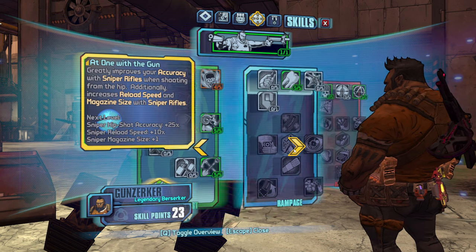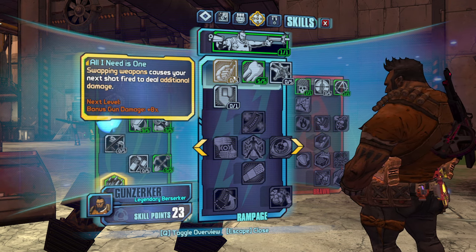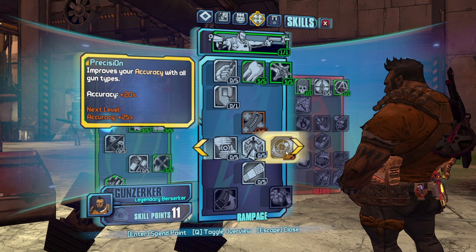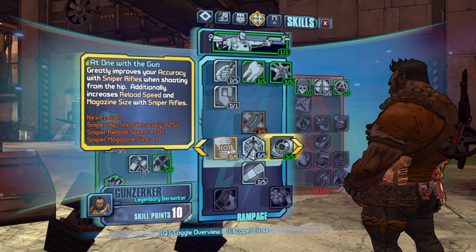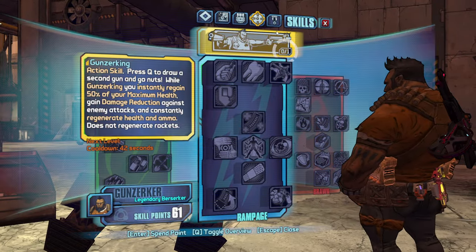Recoil reduction. Now, let's get down this tree a little bit with... I'm your Huckleberry, I guess. Hooking up trouble. Precision. Willing is down here, though. We definitely need Willing. Let's get another respec in. We want to make sure we do this exactly right.